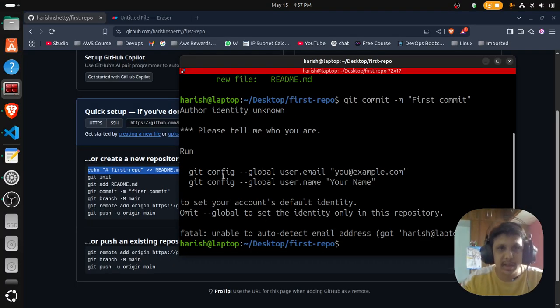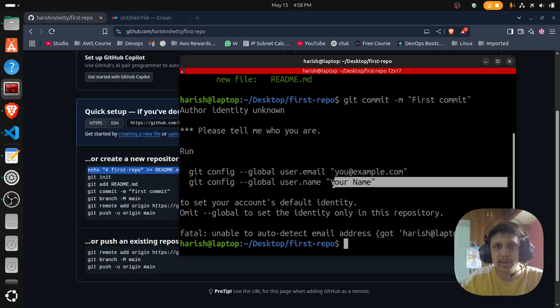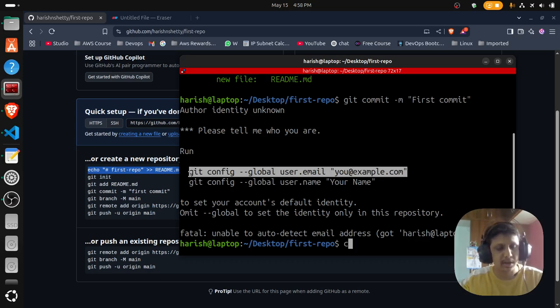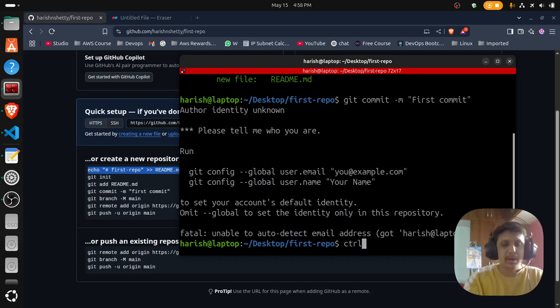So what they're saying is, git config global user name is not available and the username is not set, right? To do this, just copy it from here to here. If you don't know the command, it's Ctrl+Shift+C for copy.